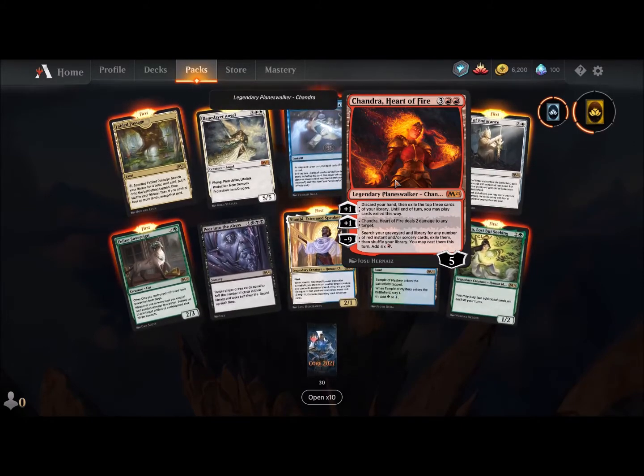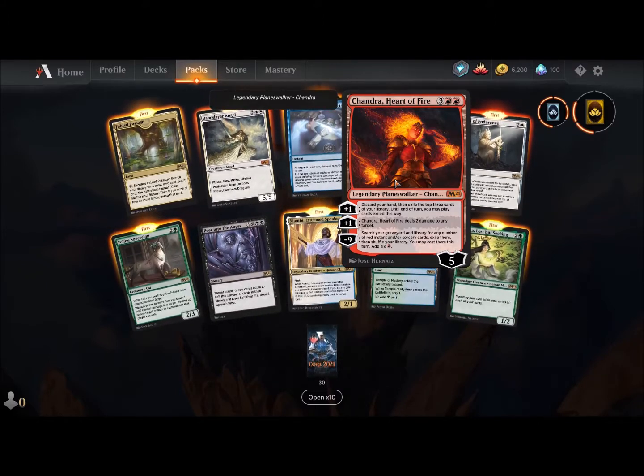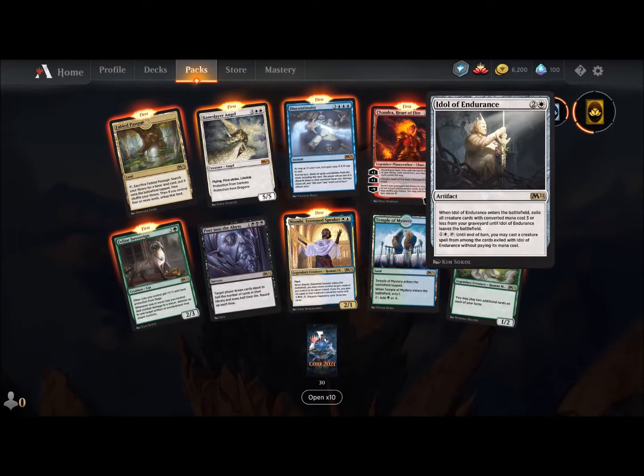-9, search your graveyard and library for any number of red instant or sorcery cards. Exile them, then shuffle your library. You may cast them this turn. Add 6 mana. Wow. That's a cool one.